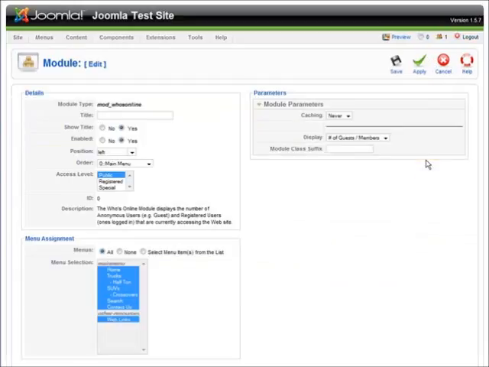Next. Okay, something in the title over here. We'll call it online activity. We can position it where we want, so let's just position it right this time. And that's really all we need. Save.